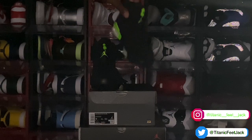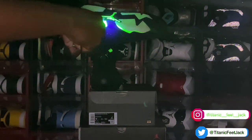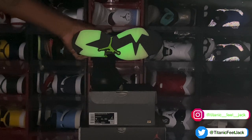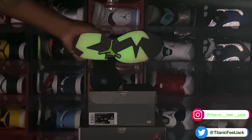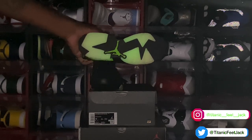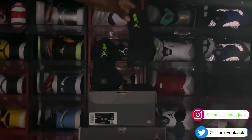Let's get the grade school pair. This is a grade school size 7. Gonna hit it with the black light. Charge it up. Take the black light away. As you can see, it's glowing. So the grade school pair does glow in the dark. Hopefully this answers your questions here. See, the grade school pair does glow in the dark.